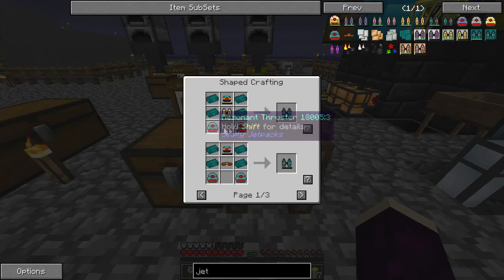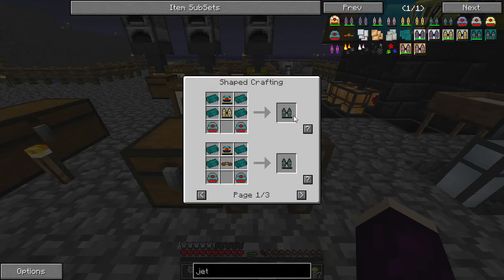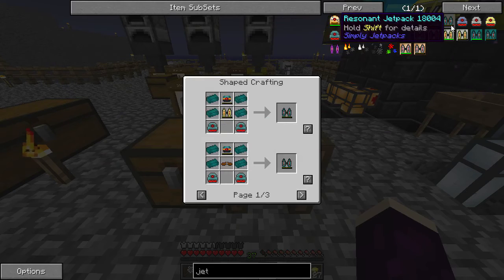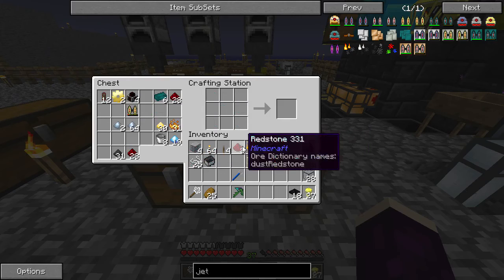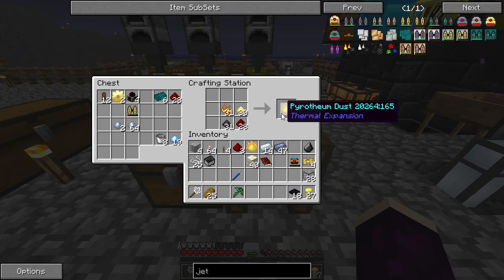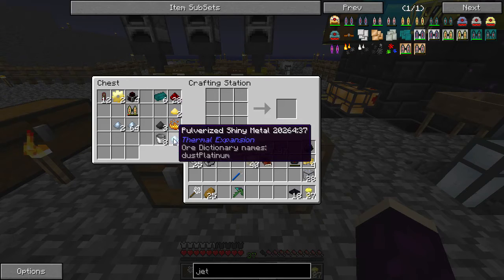Now I'm going to need a lot more Enderium, so we are going to use what we have. I'm just going to make sure I don't need, no, I don't believe I need the pyrotheum dust for anything else, so we'll just drop these in and we will make as much pyrotheum dust as we can. Okay, that's 57, which is okay. Well, at the very least, it's not terrible.